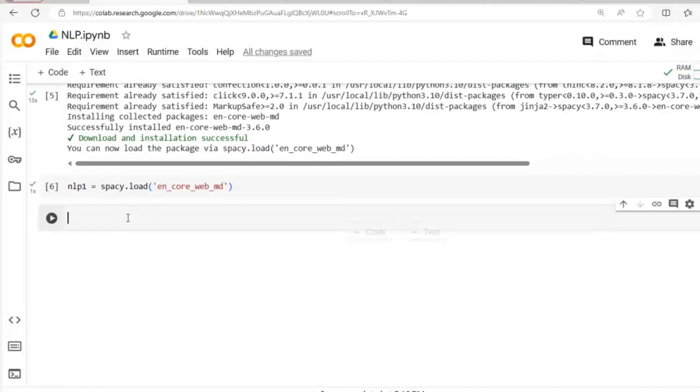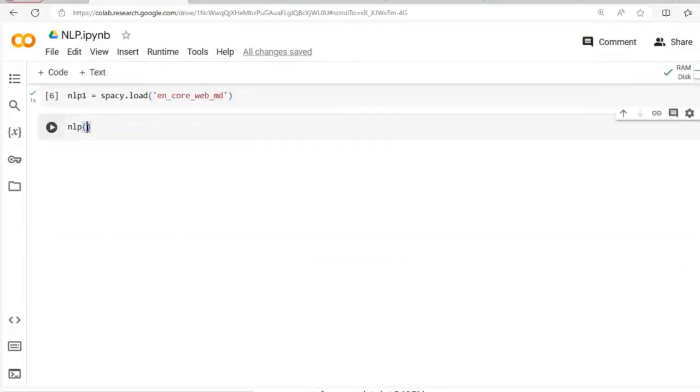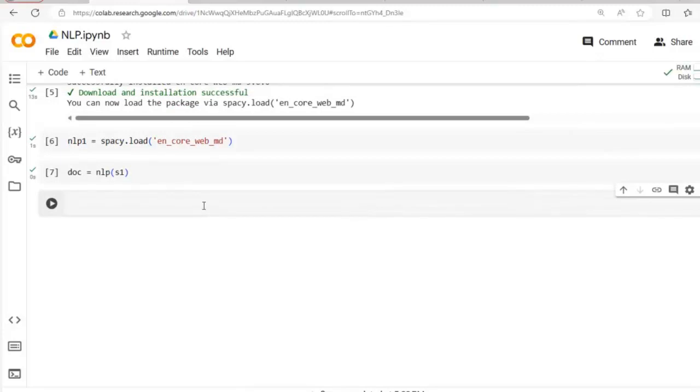For that, we have to give this text to our pre-trained model using this variable nlp that we have created over here. Let's pass our text S1 and assign it to one variable: doc is equal to this statement. Let me execute this. You may be wondering, what does the model do? As soon as the model is called on a text, it puts the text through a processing pipeline. A processing pipeline is a series of steps, or functions, that the model performs to understand the text and prepare it for further processing.